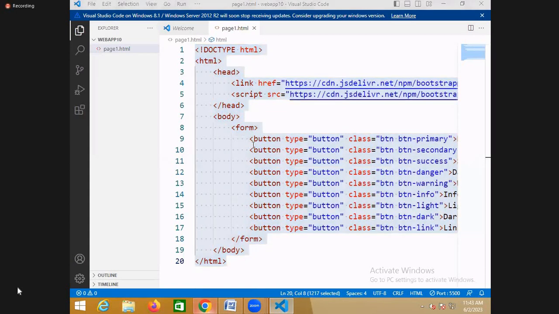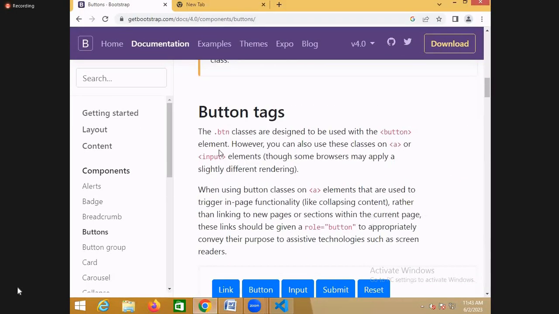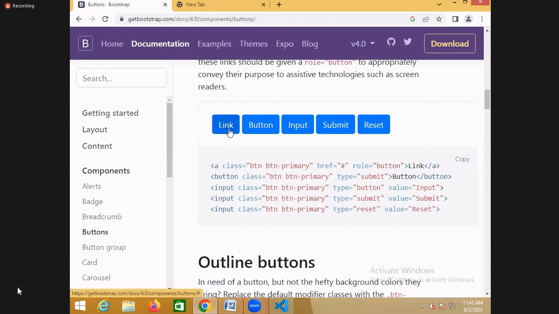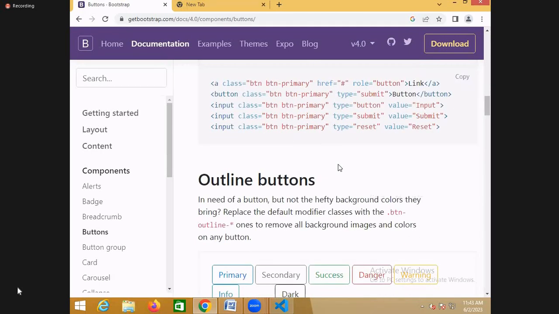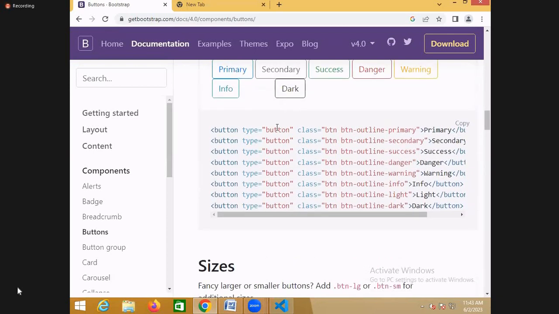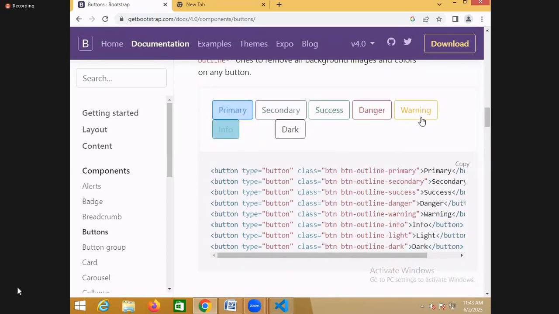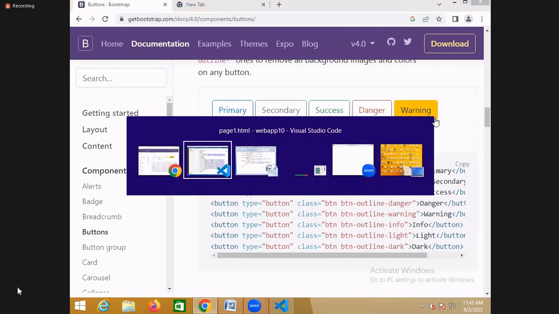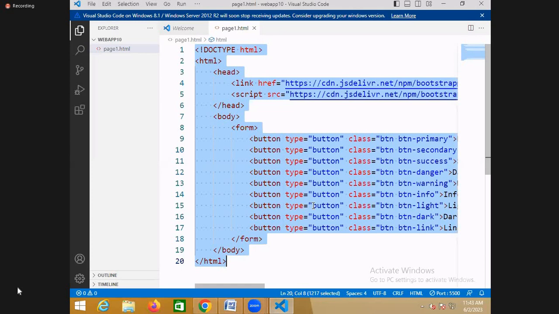See, a lot of button styles are there. So a lot of buttons are there, like the link button, input button, submit button, and what is it? Reset button. And you can also create outline buttons. So this is only the outline buttons, but there is no fill here. But have you defined like this, when you hover the cursor, is it changing the color or not? Yes. It means, are you doing all these things here? No, you're not doing this. But this is given by whom? Bootstrap itself.